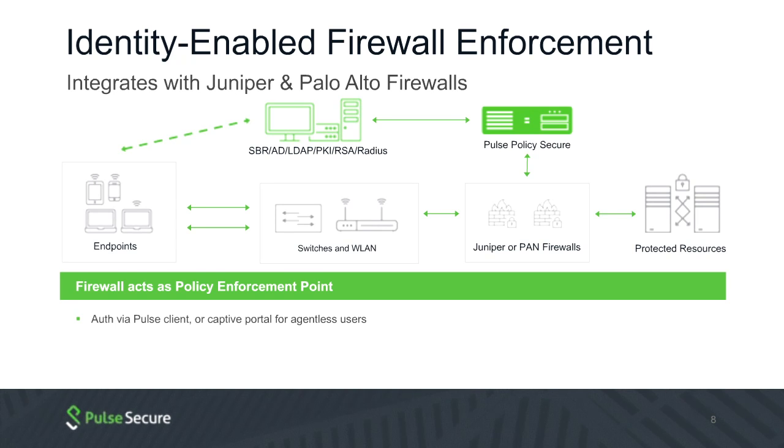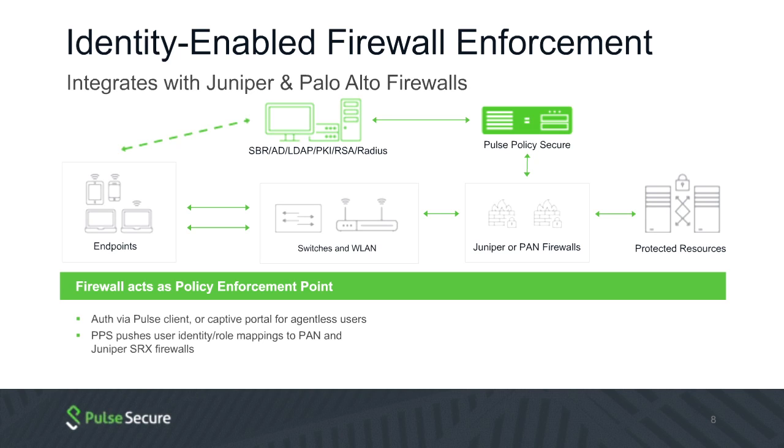Regardless of how that authentication and host check happens, the next step is that the policy server provisions that user identity, role mapping, and associated IP address down to the firewall. This enables the firewall to take the existing stateful inspection capabilities and do an intelligent, dynamic access control decision based not only on the source IP address, but on the identity and the role of the user driving that traffic.